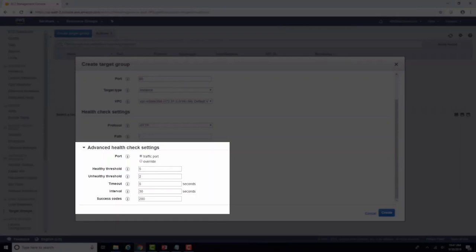So let's say you had an unhealthy instance, now that becomes a healthy instance, but to be marked as healthy, the elastic load balancer would make these number of attempts before it marks it as healthy. Similarly, this number represents the total number of successive attempts that elastic load balancer does by using this protocol and path to determine that instance as unhealthy before marking it as unhealthy.